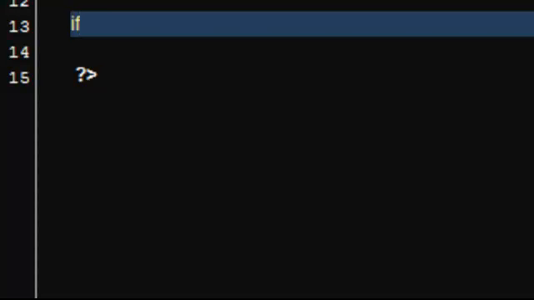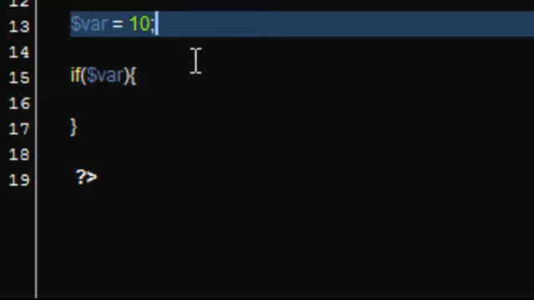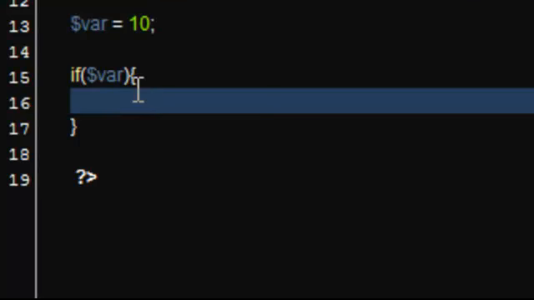Let me do it. So let's go ahead and do what we had before. Variable is equal to 10. And we'll have if variable. And if you followed the last tutorial, what this does is it says if we have a variable, basically, if the variable exists.